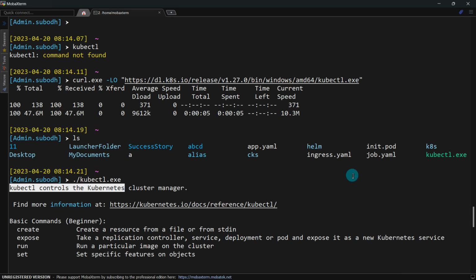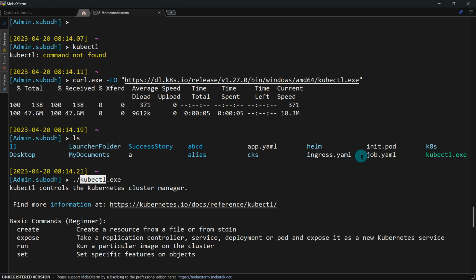But let me tell you one Windows feature as well: if you keep this kubectl.exe over here, then you have to execute all your kubectl commands from this location only, because this file is present over here. But what if I want to execute this kubectl command from anywhere, any location, any directory?